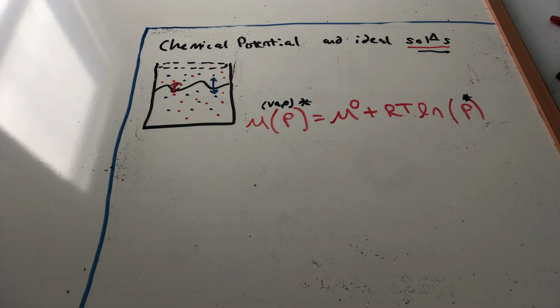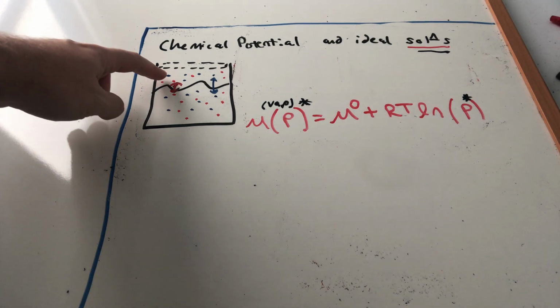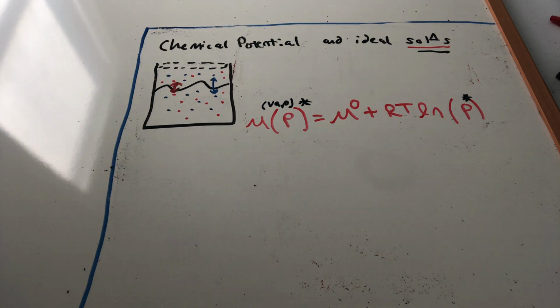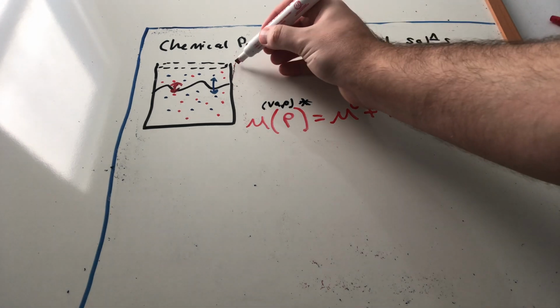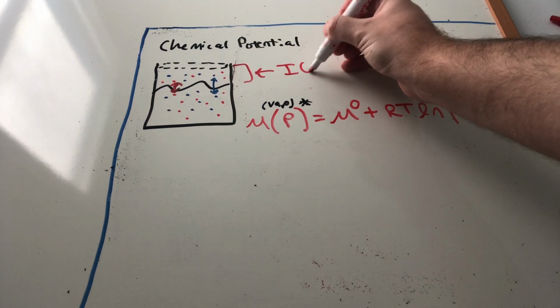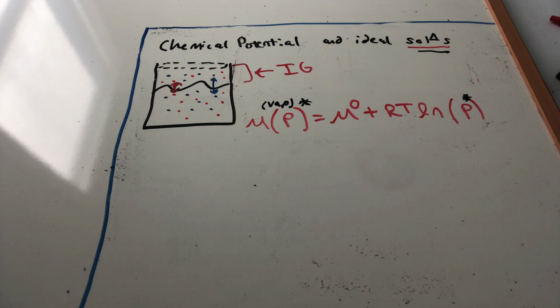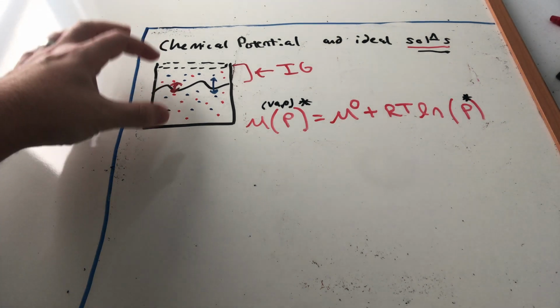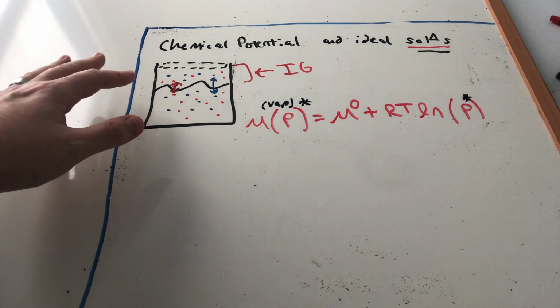So what changes about this analysis for this red particle or blue particle behavior? Well, nothing really changes, okay? If you think about what's happening here, we would still look up in this vapor phase, and how would we treat it? We would still treat it like we have ideal gases. The only thing that's really different here is that there's a lot of chemical potentials.